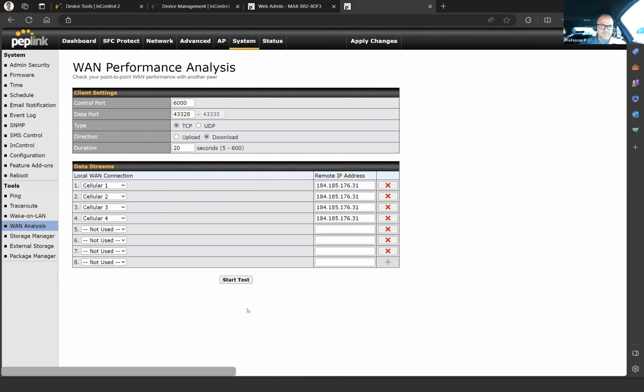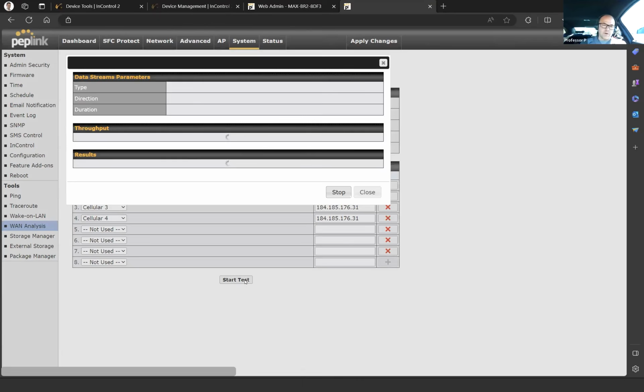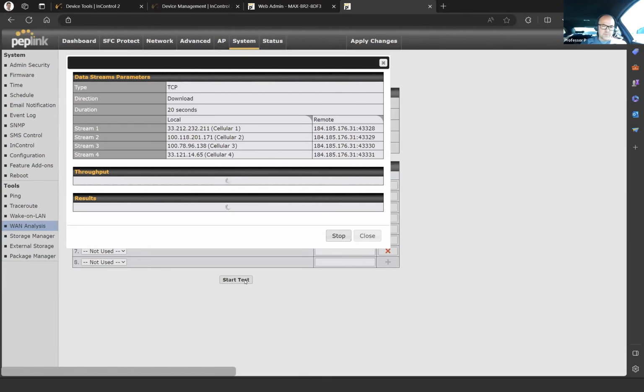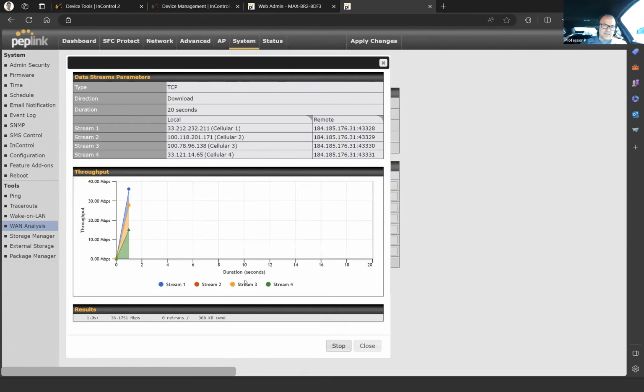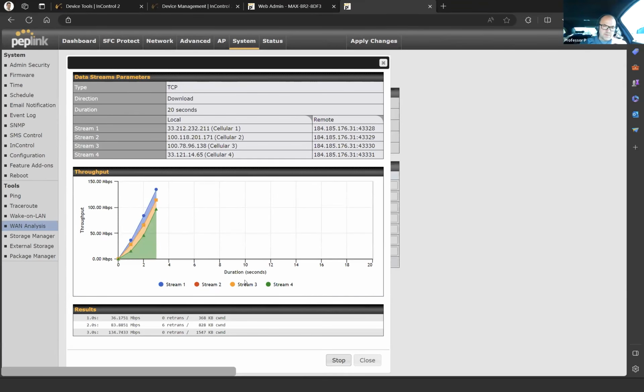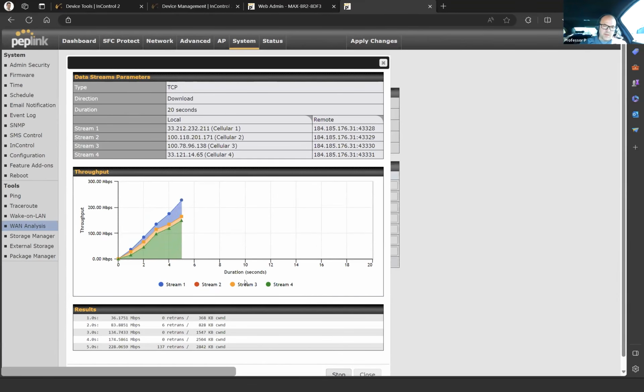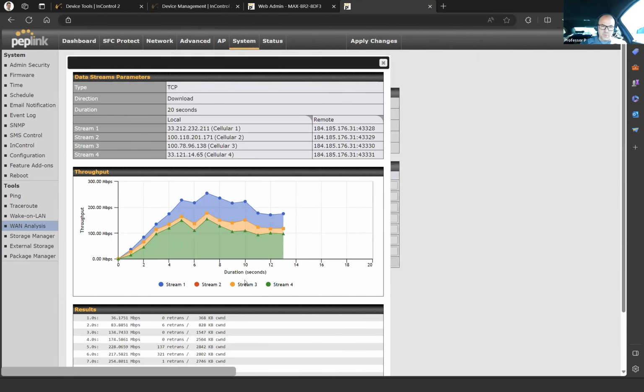So we'll do download. And I can do TCP or UDP. Tunneling does use UDP, so TCP will be a little bit different. So I could actually set UDP and say, use 30 megs each, but I'll just do a TCP test and hit start. And what I'd like to see is cellular, the blue and the green carrying the most load, and you can see that right there. You see the red and the orange, they're getting a little bit of throughput, but the blue and the green are really carrying the load there.